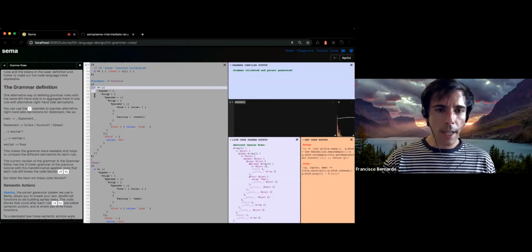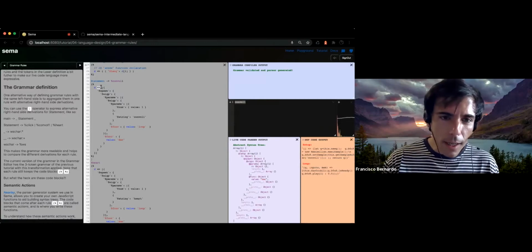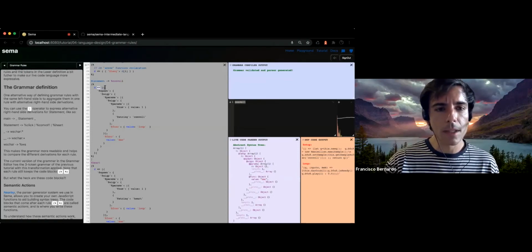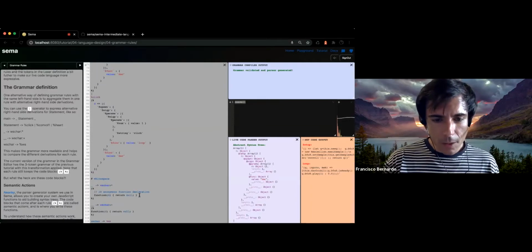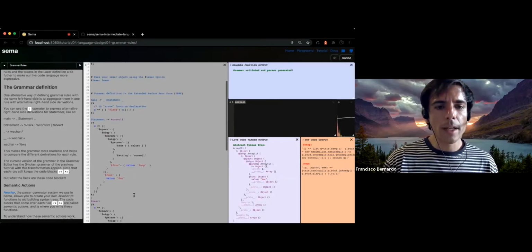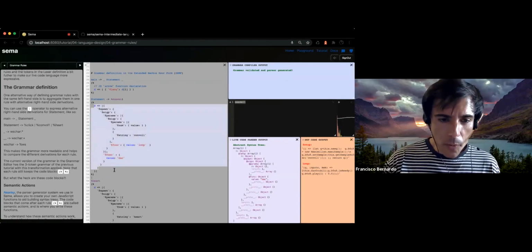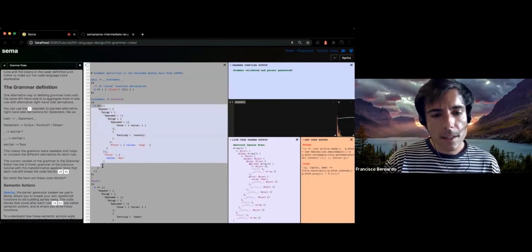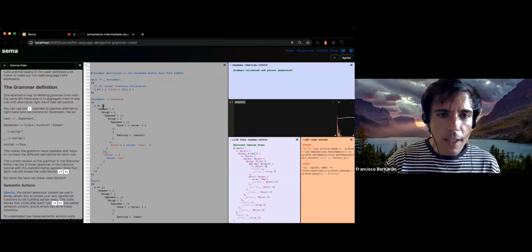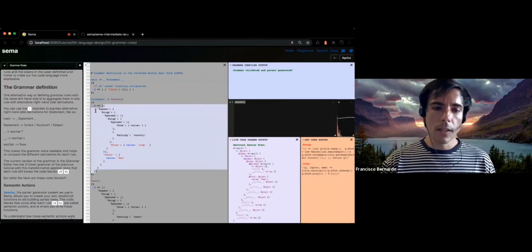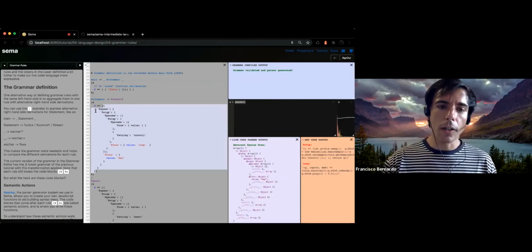So this is nothing more than a JavaScript function which is executed, which is an arrow function. It's a more modern JavaScript version, but you can also define it with a normal anonymous function declaration. So when we're backtracking through the rules of the grammar, these bits of code are being executed. And this function specifically is creating a list. You can see that with the symbol of list, which has one object that has nested bits of JSON. So basically, this is how we create the bits of our syntax tree.